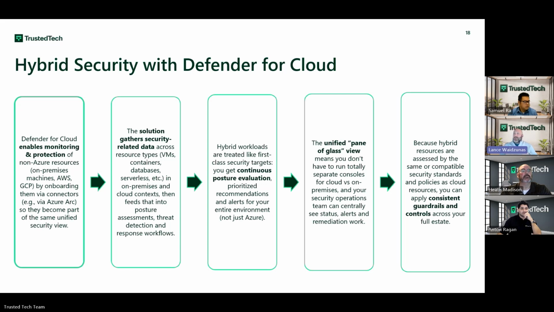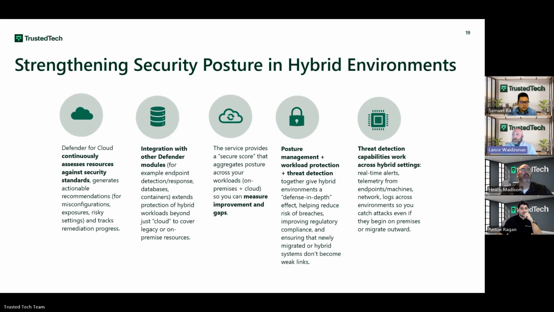But what does it actually look like to strengthen the security posture in a hybrid environment? Well, the first thing we want to do is make sure that we're doing continuous assessments. And that's something Defender for Cloud does really, really well with cloud security posture management, vulnerability scanning, Defender for Endpoint, all of these various tools that we're allowed. Make sure that we can check all of our resources all the time, no matter where they live.